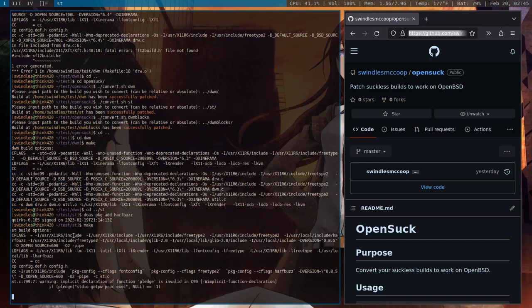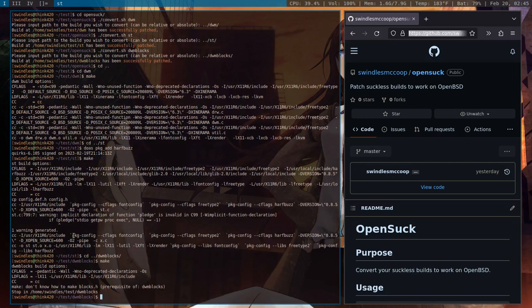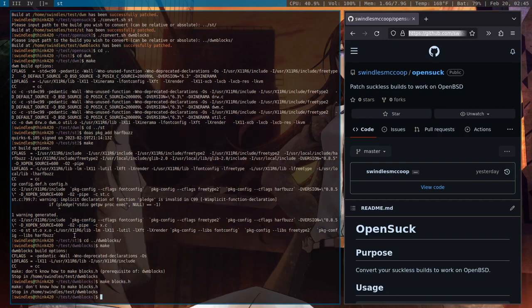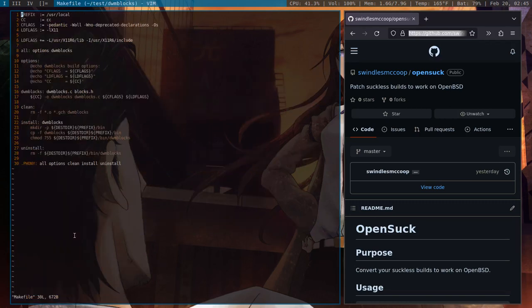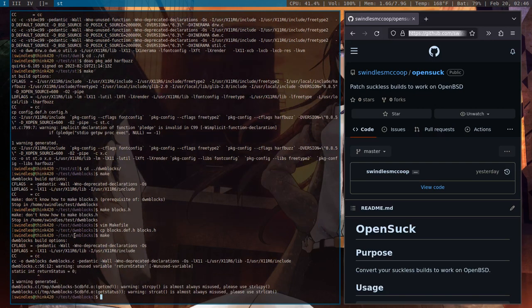The st compile is a little bit longer than the other ones, I guess, because it has more lines of code or something. I don't know. And then we'll get out of here and we'll go to dwmblocks, make. And actually, because this is just a vanilla copy of the repository, you need to copy, actually maybe you need to make config.h, or no, you need to make blocks.h. You know, I'm just going to do this. And then we'll make that. Okay, I'm sure there's a better way to do that, but that's all I can think of right now.